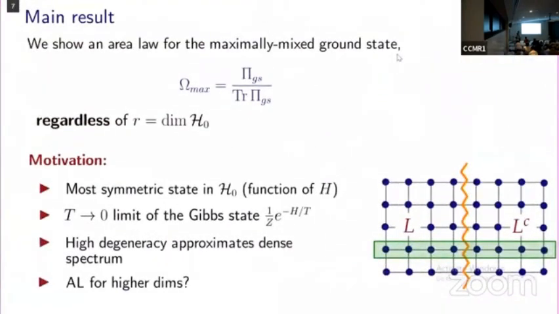Yeah. So the thing is, assume that you have this result in 1D and you're looking at the frustration-free case. You might attempt to prove the area law in 2D by showing that you have a bounded entanglement between this side and that side. So you might want to construct an AGSP that has low Schmidt rank between this side and that side. This result tells you that you can take the projector to the ground space on this row. Because it is a frustration-free Hamiltonian, the degeneracy of this Hamiltonian here is exponential. But still, if you look at the projector here, then because of what we proved, it can be well approximated by a low Schmidt rank projector.